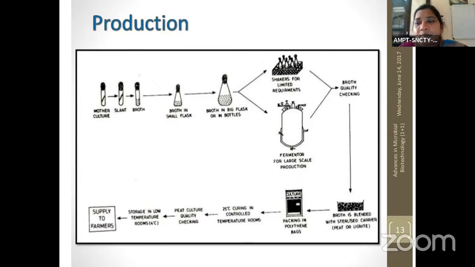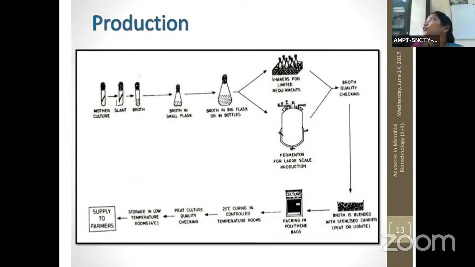Rhizobium shows a translucent color, and agrobacterium shows a pink color on the medium. We can differentiate it from the agrobacterium and collect the pure culture of rhizobium. After getting the pure culture, we can test for the efficiency of nodule formation and fixation of nitrogen. If the particular rhizobium passes the nitrogen fixation efficiency test, and shows better fixation, then you can use it as a mother culture. This bacteria can be grown in the petri plate as a pure culture, and you can streak it in a slant. This slant can act as a mother culture for the production.